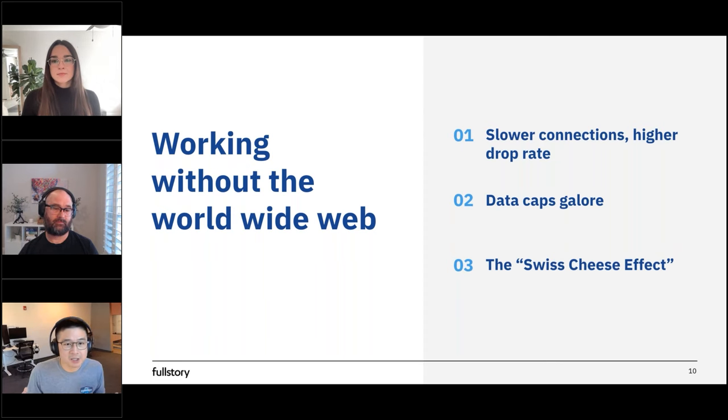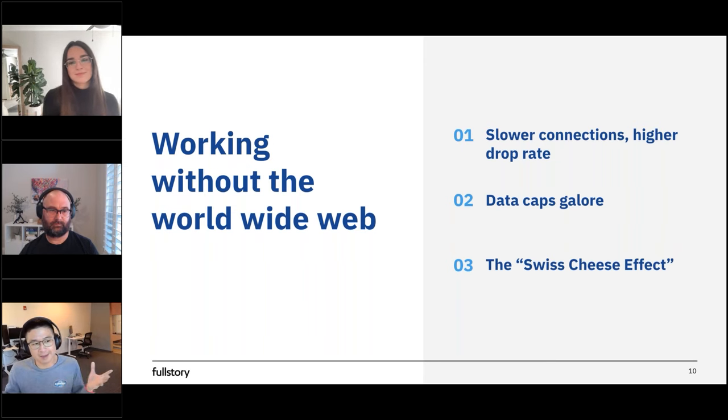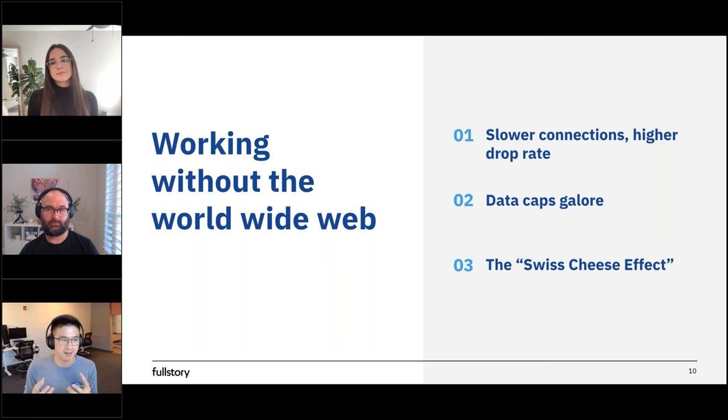Now, some companies trade off the completeness of their analytics to save bandwidth, especially those taking screenshots and videos as the foundation for mobile and DX analytics. This leads us into what we call the Swiss cheese effect, though. I want the full block of cheese. I don't want the holes in there. I want everything. And that's the trade-off that sometimes we need to make on a day-to-day basis.